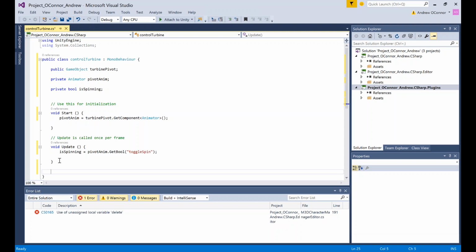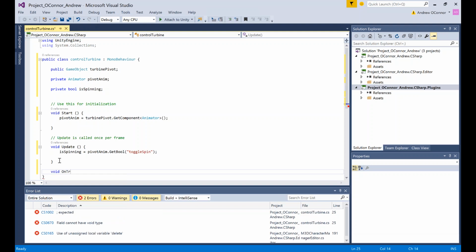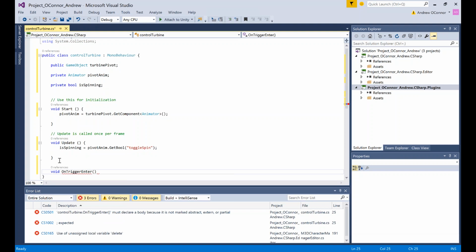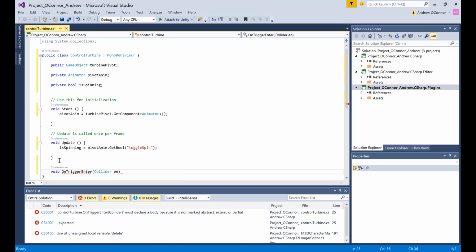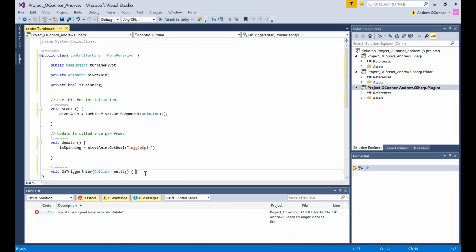So what we're going to do here is void OnTriggerEnter. All right, so this is a function, so it needs parentheses. Now inside of OnTriggerEnter, we're looking for a collider entity. And because this is a function, we need curly braces as well.